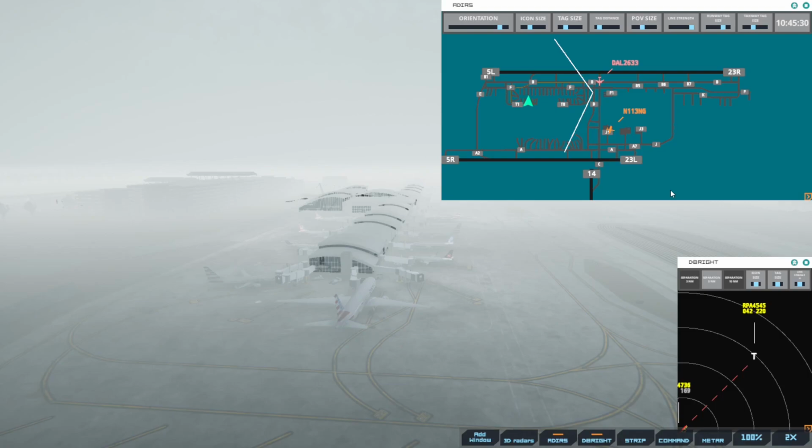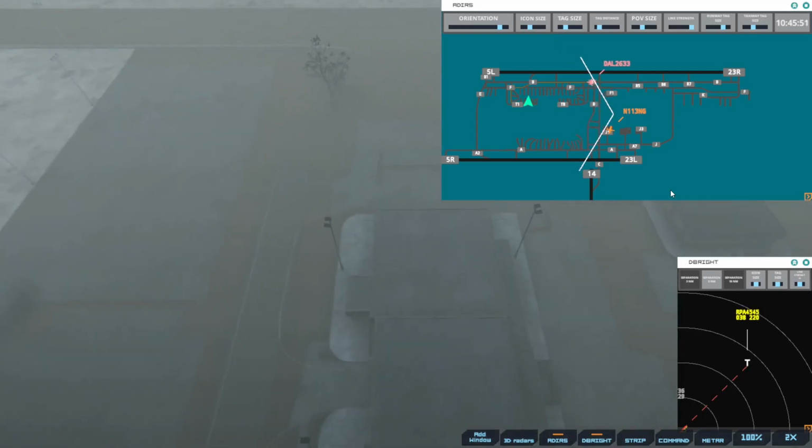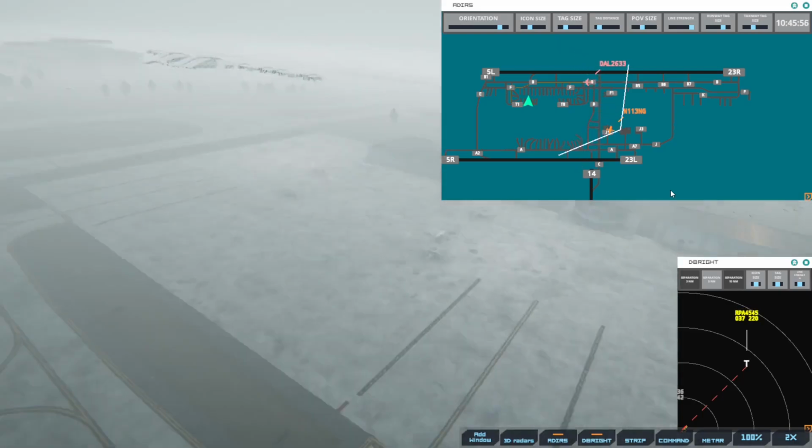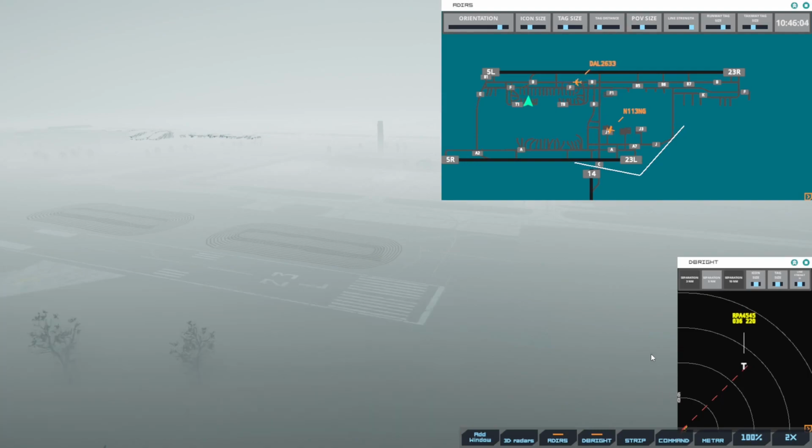But now that we're down to the 15 minutes... Raleigh Tower, Brickyard 4545 on final 23 right. Brickyard 4545, runway 23 right, cleared to land. So let's see if I pull this. Runway 23 right, cleared to land, Brickyard 4545. If I pull this up, 4,000. So we've only done 40 flights, basically.